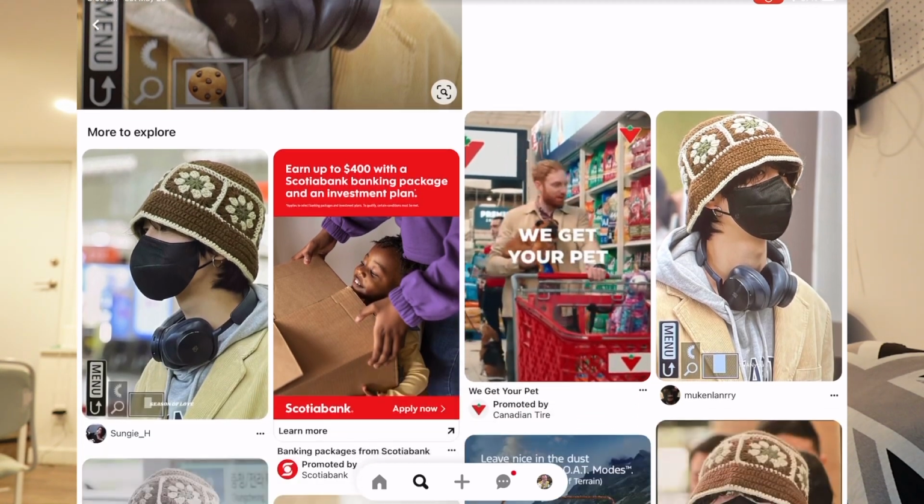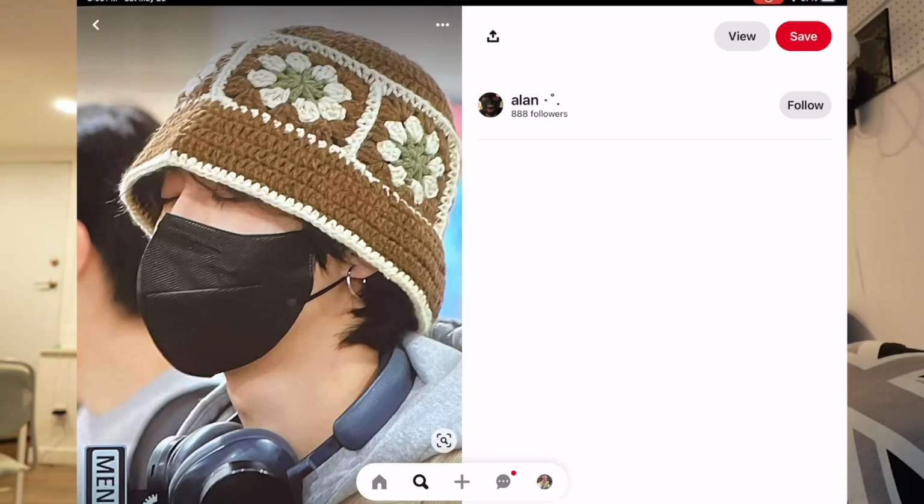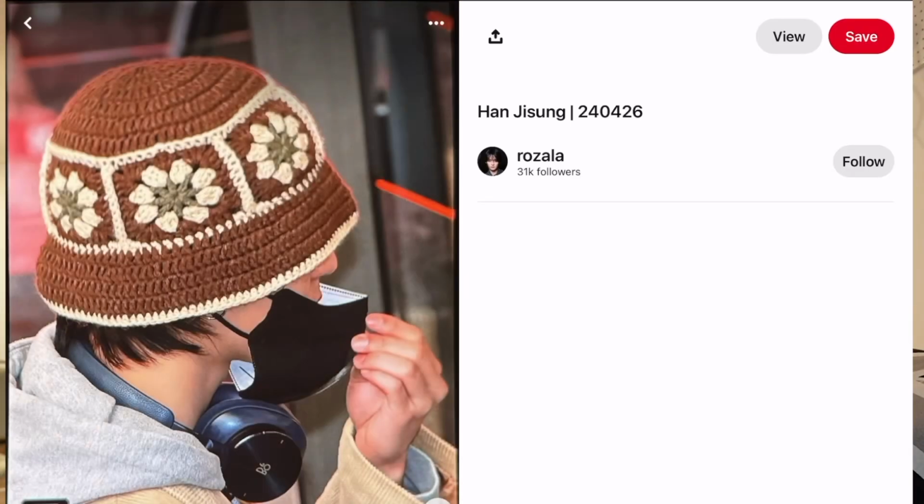That doesn't look like Han to me. That really does not look like him. Is that him? Oh, that looks like him. Oh, this is so much easier to find. I was gonna complain and be like, how am I supposed to know? But this literally looks like something he wore to the airport. This is him, right? Turn around.